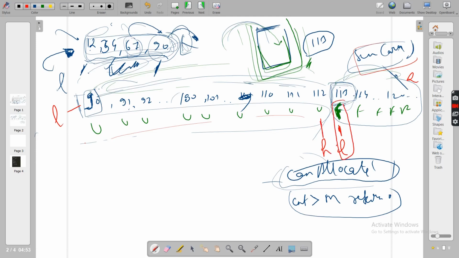You also got this, that you will return what? L you will return. This will give you the answer. And let's see a few more things. So if your mid is unfavorable, where would you go? You have to find your first favorable, so you'll push your L to the right. Obviously you cannot go to the left.